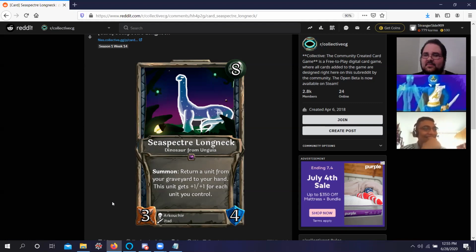Any other thoughts? Personally, I don't think this is super useful. It's really slow. A return unit from graveyard to hand is worth about 2 mana. And other than that, this is just a big, statty vanilla. It's pretty much French vanilla. I think this actually could be fine costing 6 or 7. Maybe a little more costed, I agree.